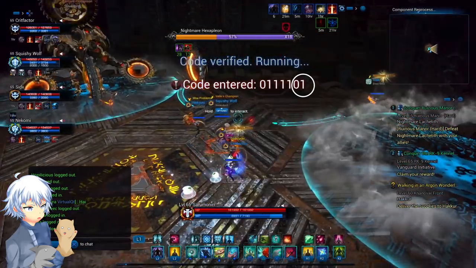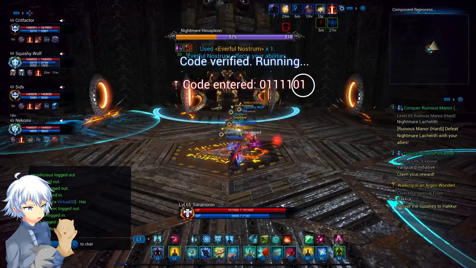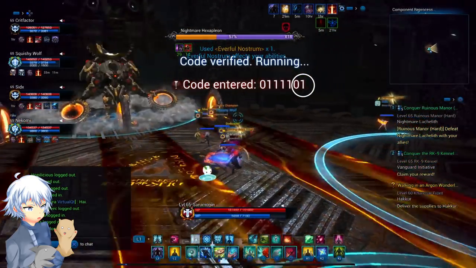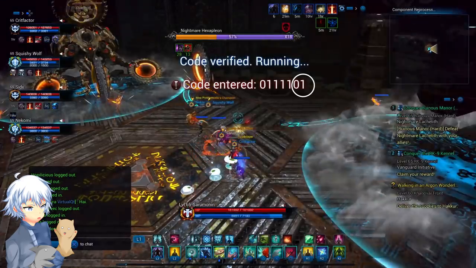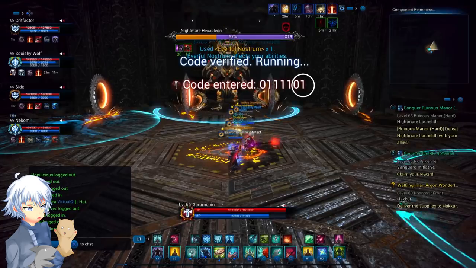If the number ends with zero, go to the left, and you're going to avoid the cutting things. So you'll just stay still, they'll spawn, you'll move to the left, they'll spawn, you'll move to the left, and they'll spawn again. If it ends with a one, you'll stay still, they'll spawn, you'll go to the right, they'll spawn, you'll go to the right, they'll spawn.